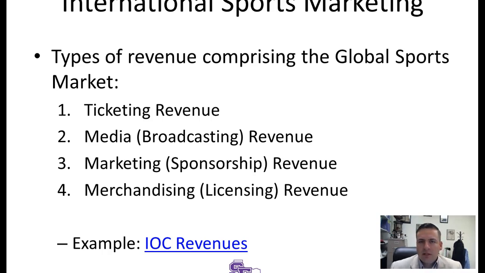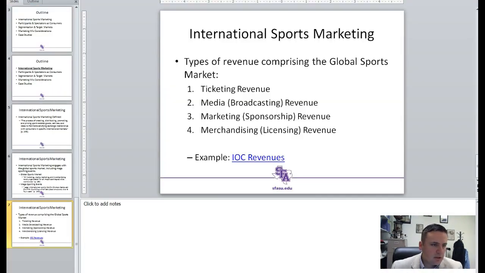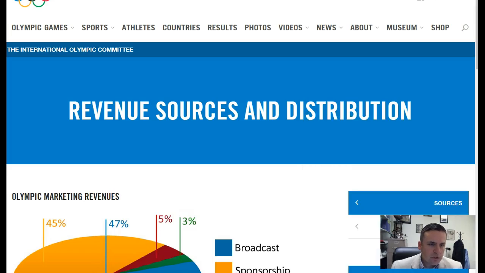And then the last aspect is part of the promotional mix aspect, and that is licensing or merchandise revenue. So if I sell a shirt with the Olympic rings on it, I have to pay the IOC depending on the deal that I have, typically 6 to 10% of every dollar that I receive in revenue for selling that shirt on behalf of the IOC, or basically for me to be able to make a profit. So licensing revenue.